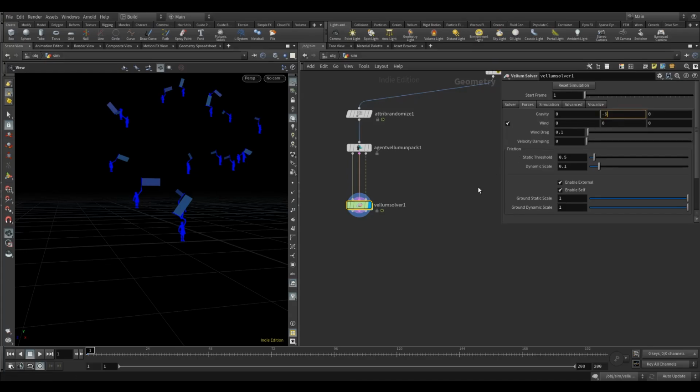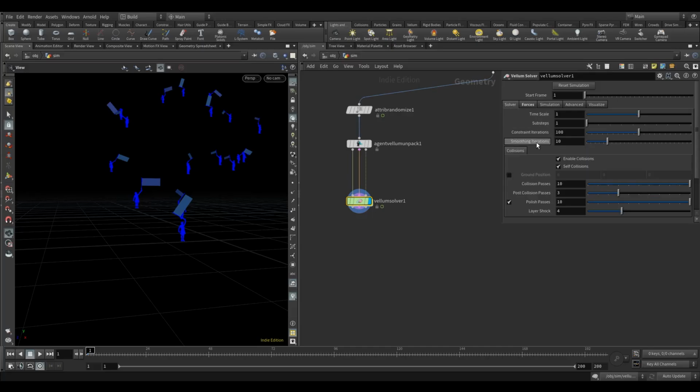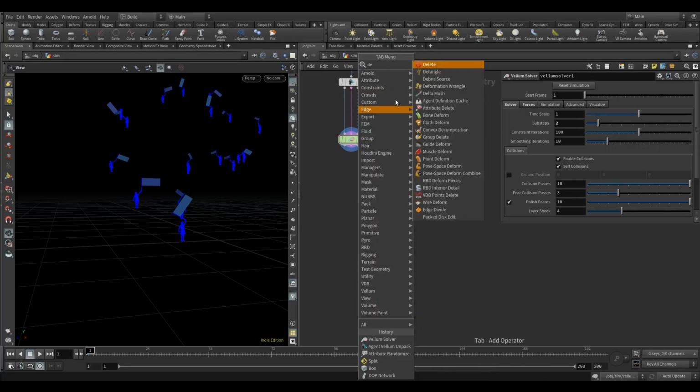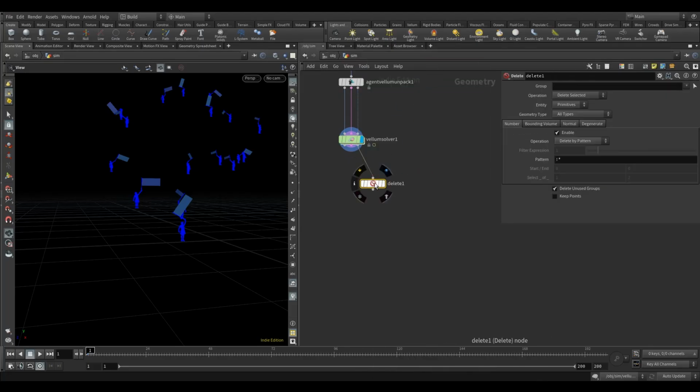Great. So in here, the only thing I'm going to do is drop down and lower the gravity a bit, so there's a bit less gravity, just to make the flags kind of float around a little bit, and maybe just give it one more sub step, a couple of sub steps there. Cool. And I want to just get the stick from here.